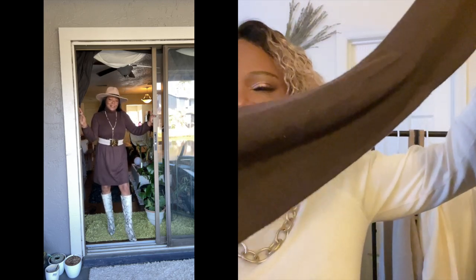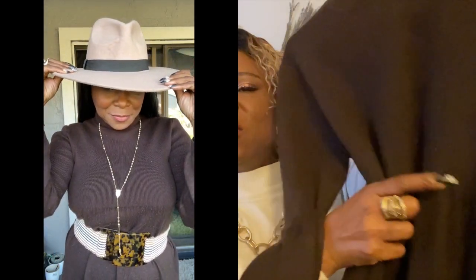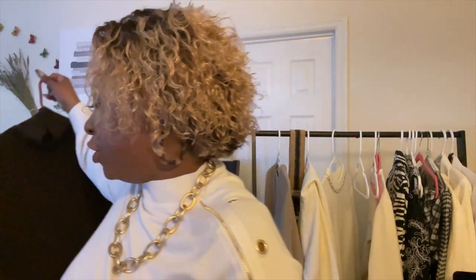The next outfit is my thrifted brown dress. It's only my second time wearing it — I love the sleeves on it. It's also a knit dress and came with its own little flimsy belt, which I didn't like. The brown color is on-trend for the season but I would have bought it anyway. I wore it with my Amazon fedora hat and Steve Madden boots from last year — those boots go with everything.